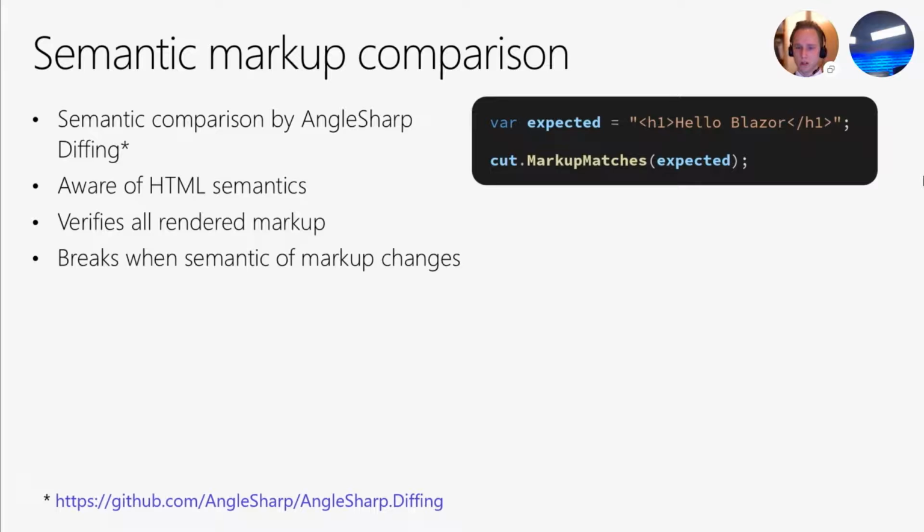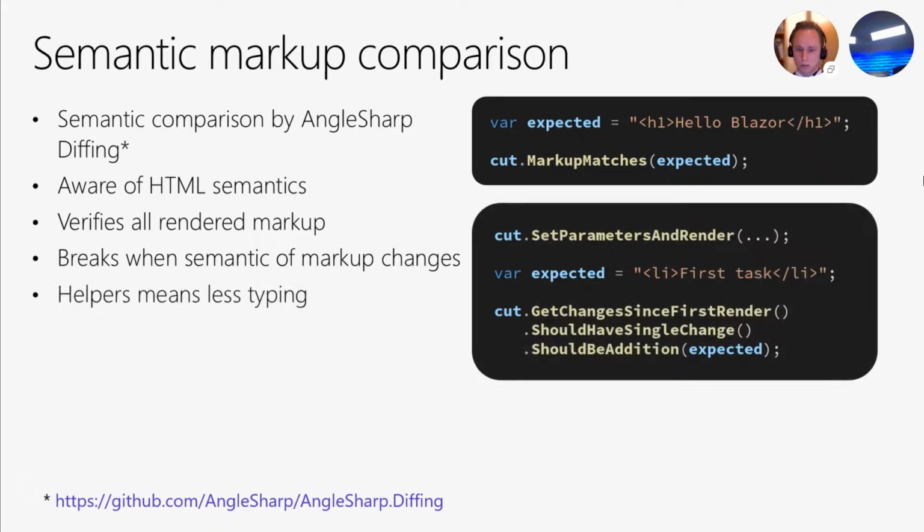So you might be thinking, yeah, that's neat, but I don't want to specify the complete markup each time I have to verify some rendered markup. And you would be right, that would indeed not scale very well, and if there are any breaking changes, you would probably have to update the expected markup in a lot of places. There are good ways around this. One example that works today and quite well is this here on the right.